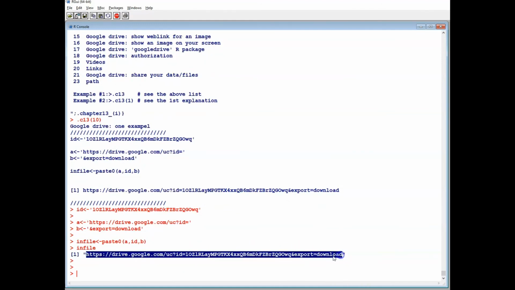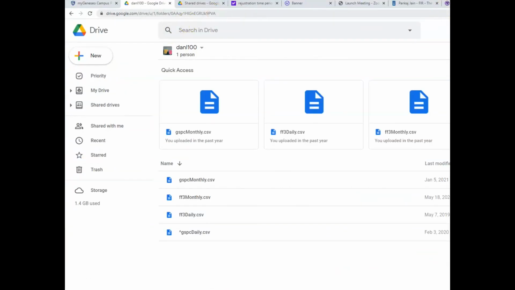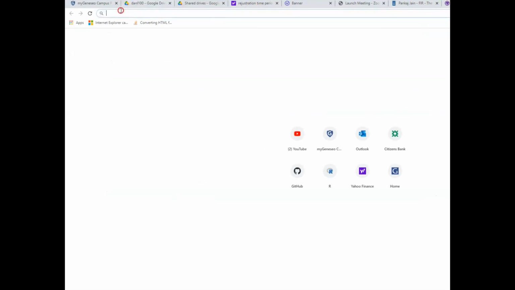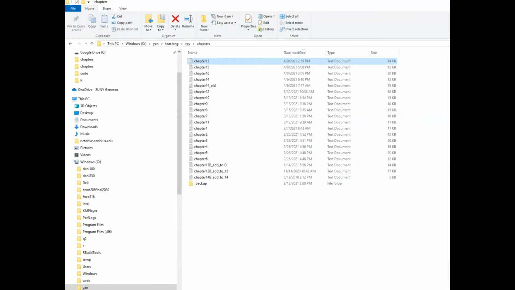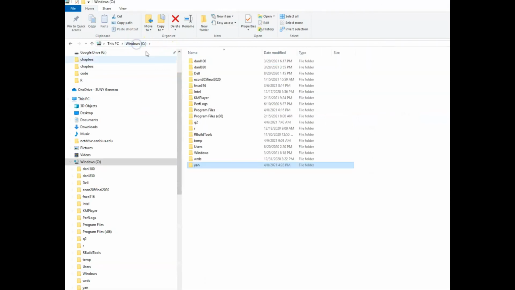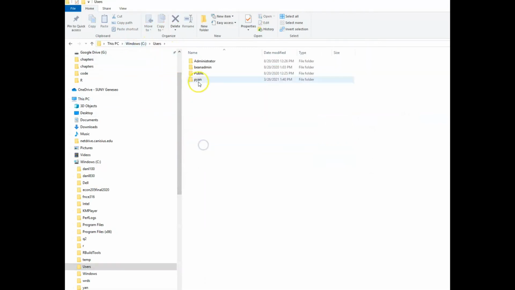So let's go to a browser to see what this is. I'm going to a new one. On the left hand side, on the bottom, we download it. We just click, and go to the downloaded file.